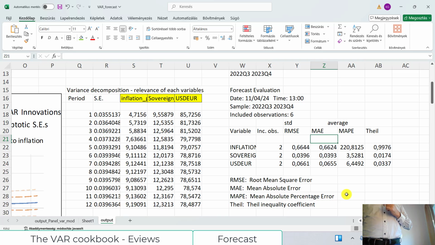So that's why in this case we have to look for models which have the lowest values in terms of MAE or MAPE. But if we just have one model, then this is useless because we can't compare with other models. So we need a second model at least to show that this one was better.